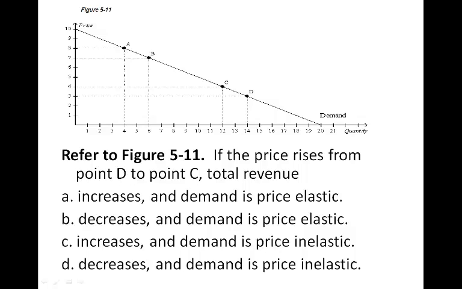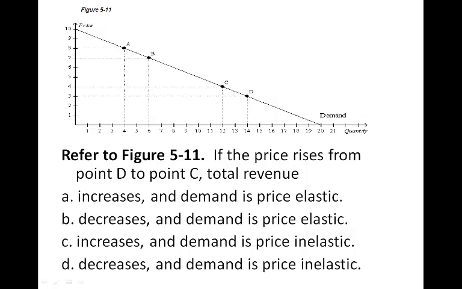And if the price rises to $4, and we go to point C, see that at $4 you go over the demand curve and down, it shows you that only 12 units of the product will be purchased. So the total revenue is going to be $4 times 12 units, which is $48. So the total revenue is going to rise if the price rises from $3 to $4. So that's the first part of the problem.